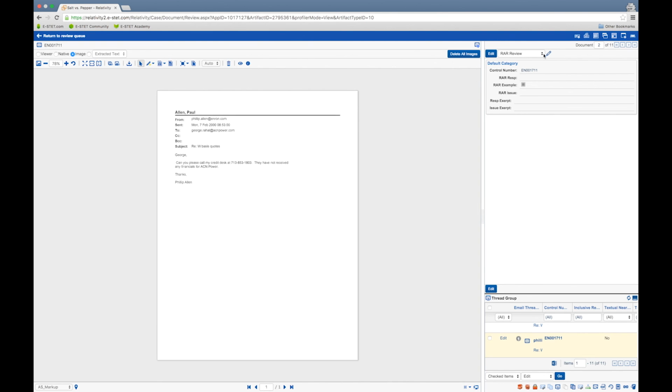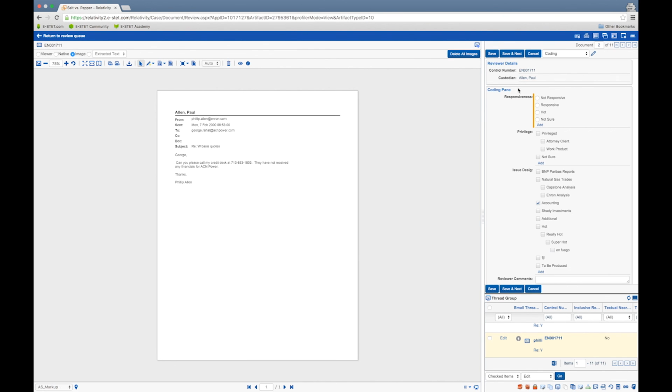and decide that it may be relevant, you can edit the tagging of the document. Go ahead and select the proper view from the coding layout and click Edit. In this case, let's go ahead and apply a responsive tag to this email.